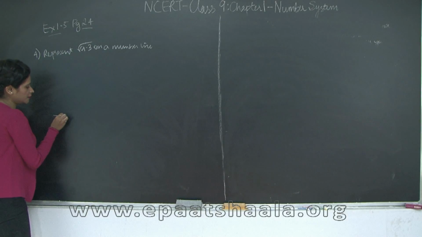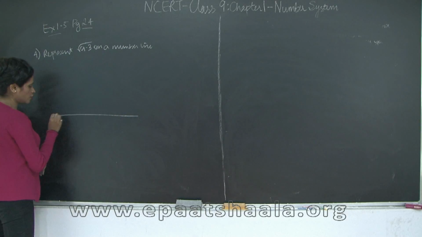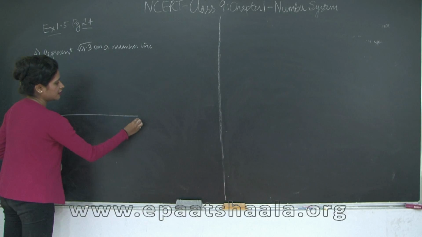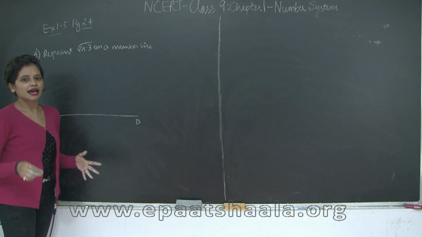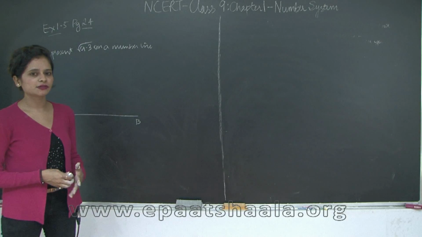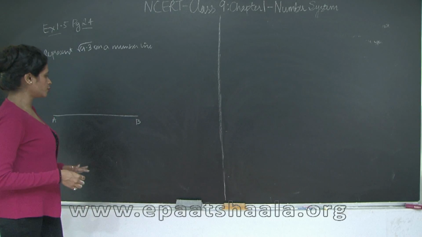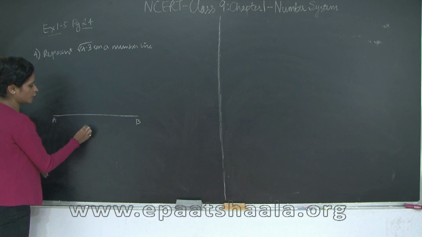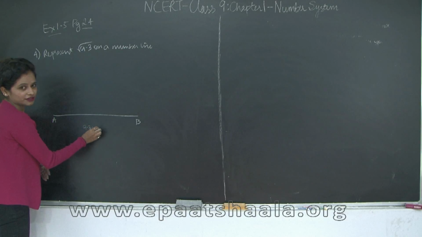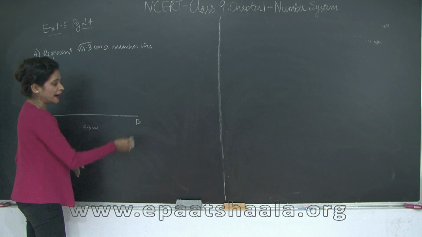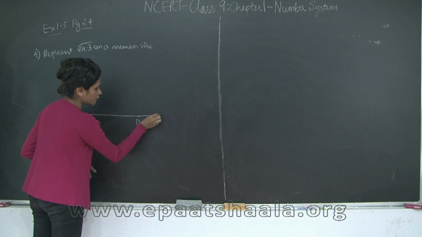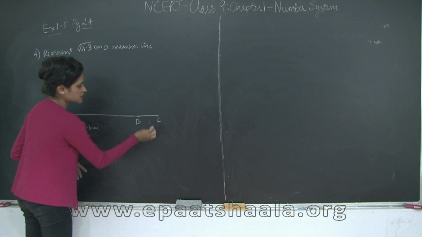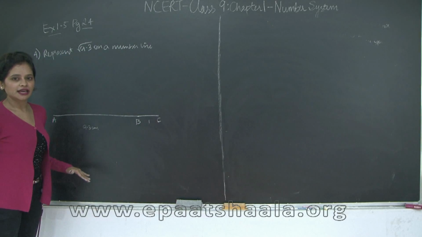You will take a length AB using your ruler of length 9.3 units. You can take it as 9.3 centimeters or 9.3 inches. I think in your books you should take 9.3 centimeters because 9.3 inches might not fit in your book. So this length will be 9.3 units. I am taking units but writing centimeters for your reference, and I extend this line B by 1 unit, which is 1 centimeter, and I call this point C. So this entire length becomes 10.3.